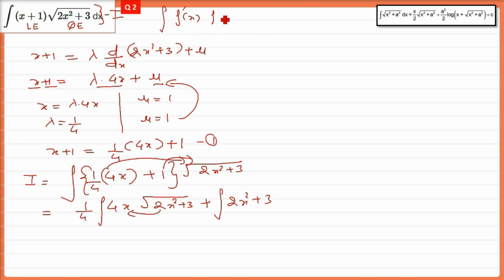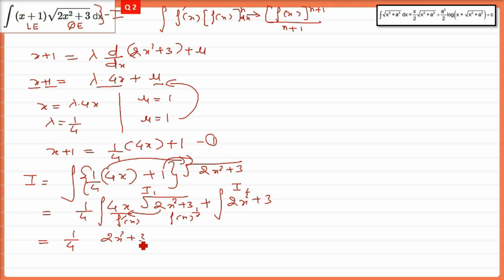That is, if you have the integration of f dash x times fx to the power n, when you integrate this, there is a direct result, or with all the background knowledge we have, we know that it will be equal to fx to the power n plus 1 upon n plus 1. Now what do you see here? 4x is the differentiation of 2x square plus 3. So actually 4x is f dash x and 2x square plus 3 is fx, and the power is under root, which is n. What is under root? Under root is half only. So fx to the power half is under root 2x square plus 3, and f dash x is 4x, which is the differentiation of 2x square plus 3.